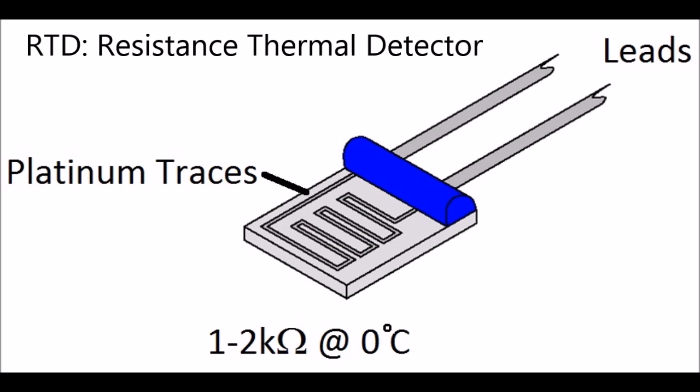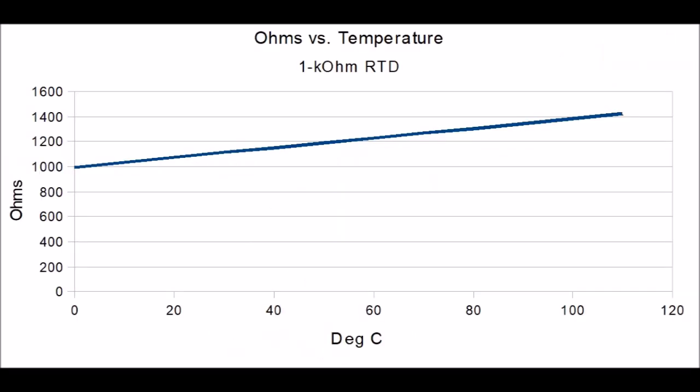In the future, if I do more tests on temperature, instead of using a thermocouple, I'd like to use something called an RTD. That is a resistance thermal detector. These things come in a variety of forms, but the one I'm most interested in comes in the form of a chip. It's a few dollars for each chip. What the chip has is two leads and some platinum traces on the chip surface. The increase in resistance for platinum is very linear with temperature, and you can measure the temperature by simply looking at the resistance reading you're getting from the chip. And the chip having a flat bottom would also attach much more easily to the underside of any IC in the Commodore.